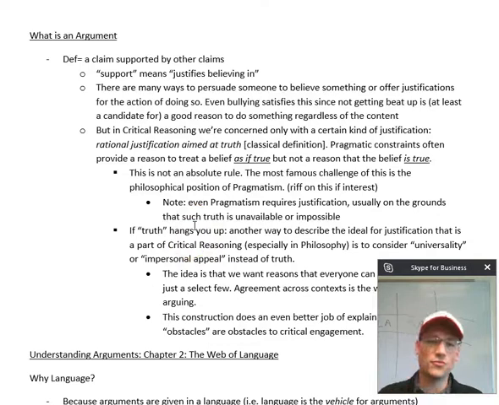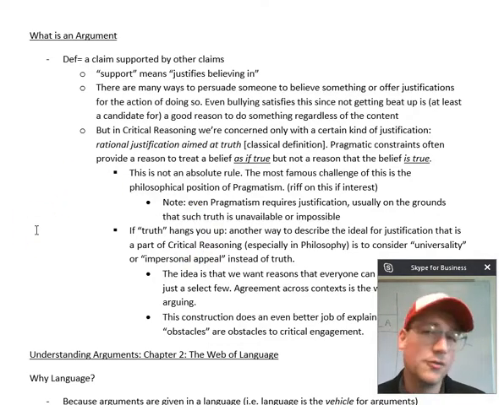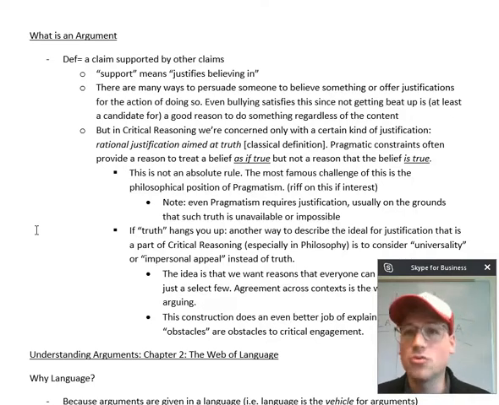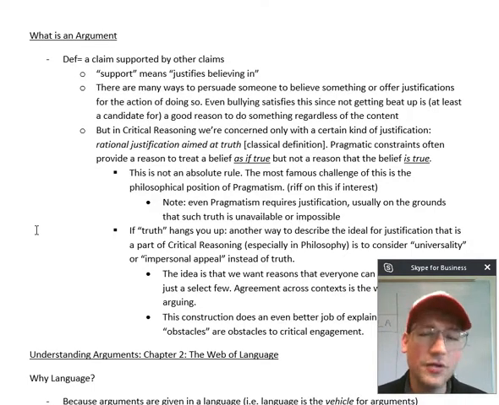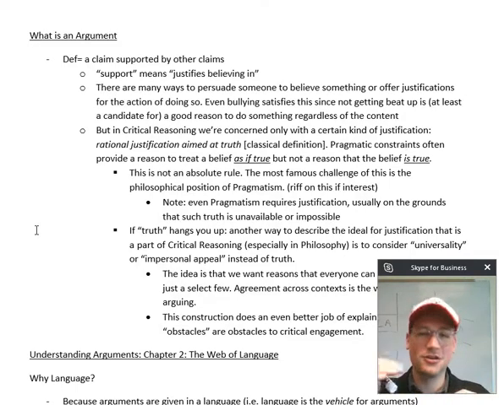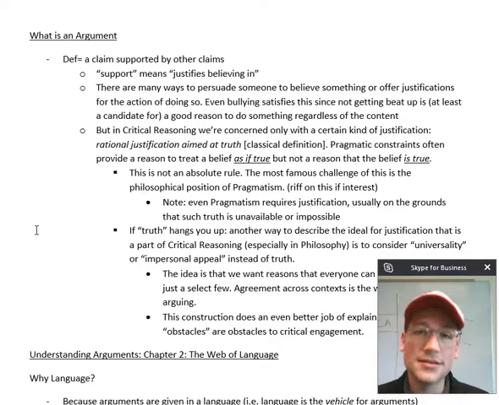But we've already talked about the real big preliminaries of approaching a critical thinking class, like defining what an argument is. So as we talked about before, an argument is just a claim supported by other claims. We're not talking about argument in the maybe more informal sense of people fighting with each other or anything like that. We're talking about arguments as just these abstract entities of conclusions supported by premises. And the act of arguing is just to present an argument, to make an argument. That's it. We'll be sticking with that thin definition for the rest of the class.